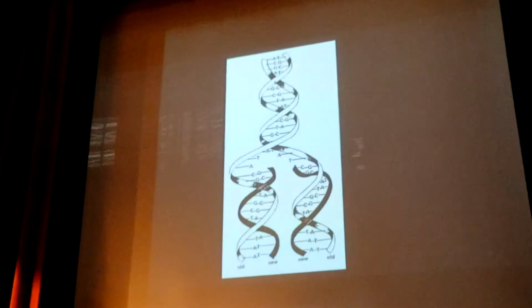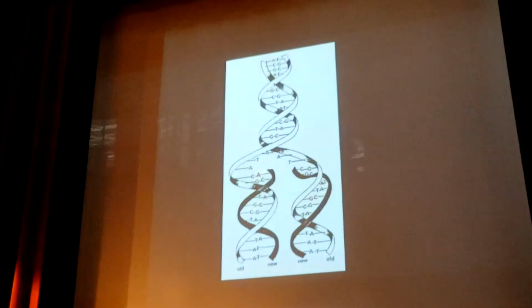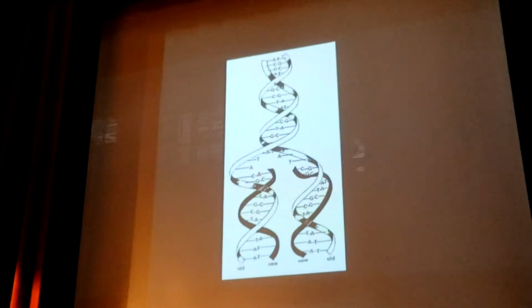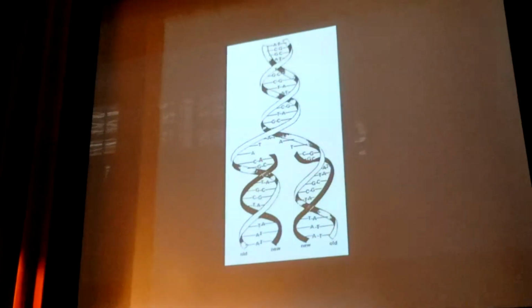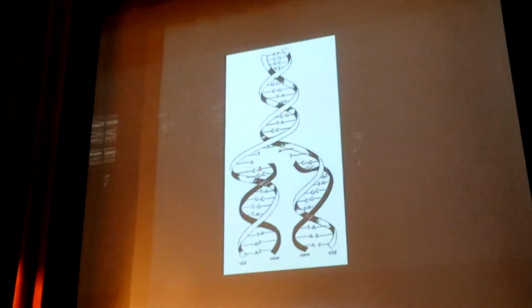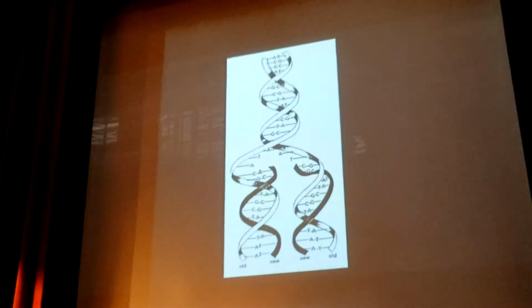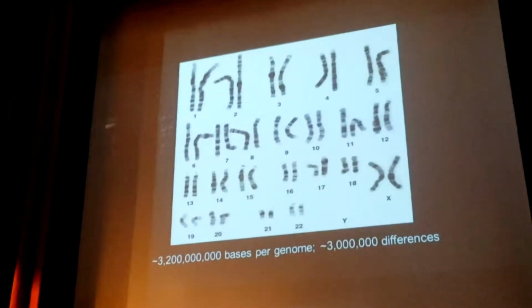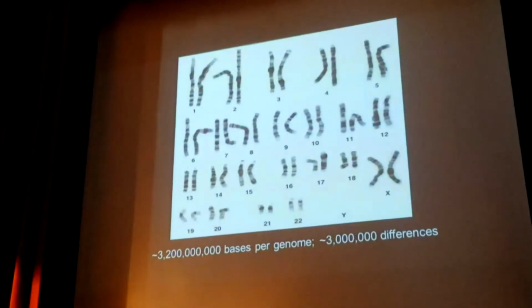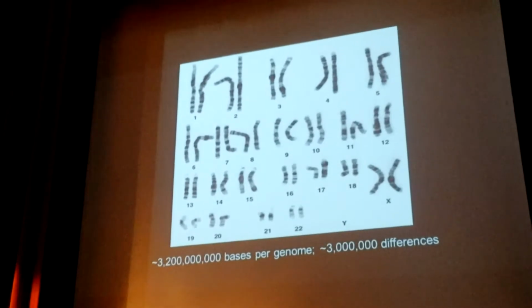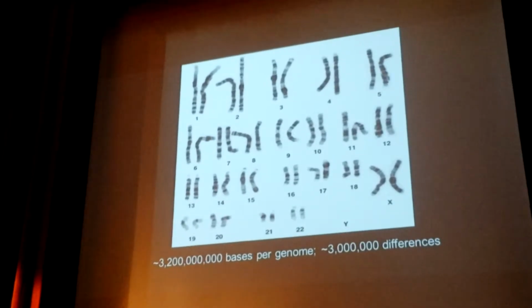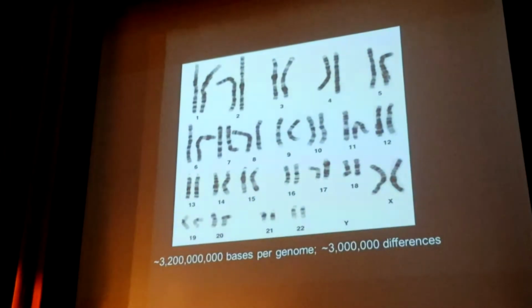So when a new germ cell is formed, sometimes the wrong base is built into the daughter molecule. So every baby that's born carries something like 50 or 100 new mutations that are neither in the mother nor the father. And these mutations we can observe as sequence differences between individuals in the population. So if you compare two genomes between two people in this room, we will have something like 3 million differences between two random genomes we choose.